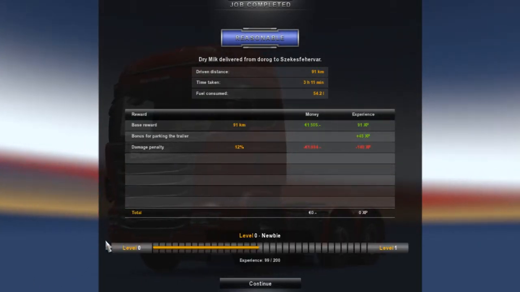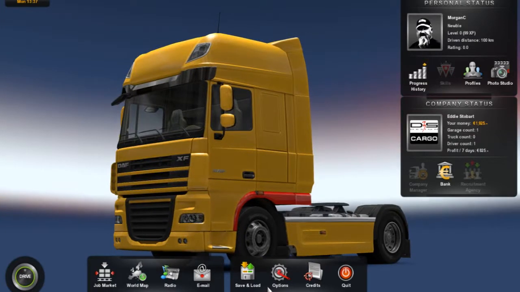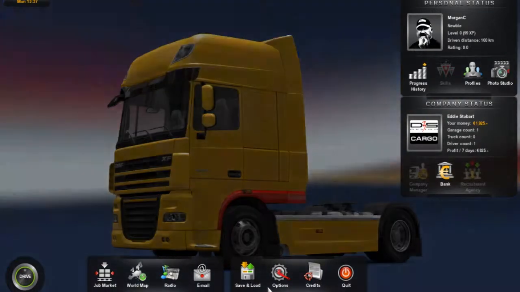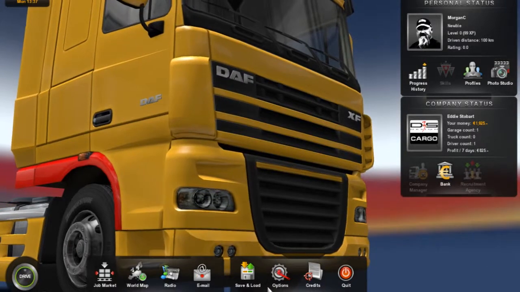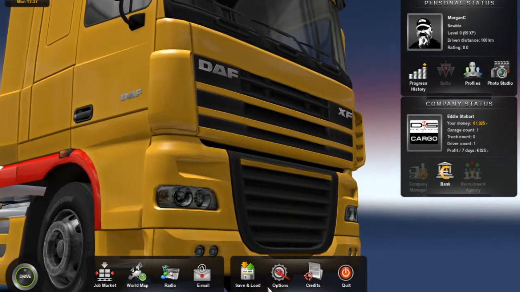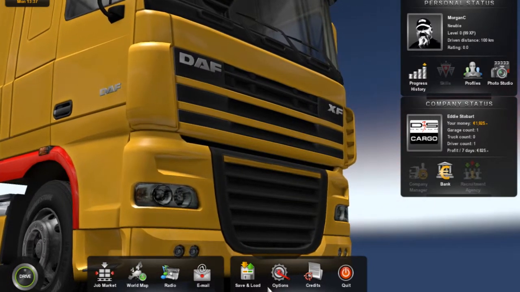Reasonable. 0 XP, 0 money. Oh well. There you go. I showed you what this map was all about, yeah? I'm not annoyed really. It's something you find in early stages of things. I mean, if I found that in the vanilla game, I would be pissed. I really would be. But because it's that, I'm gonna let it slide.